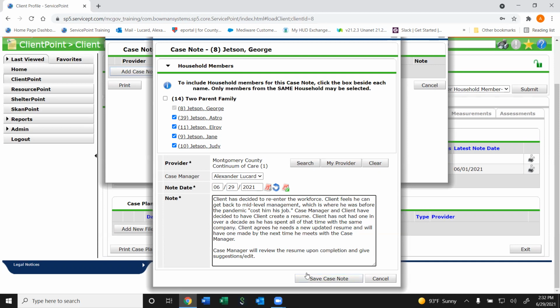You can see it's a paragraph, and we talked about creating a resume. So this is where action steps come into play. We save the case note.